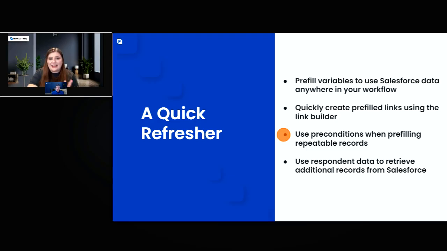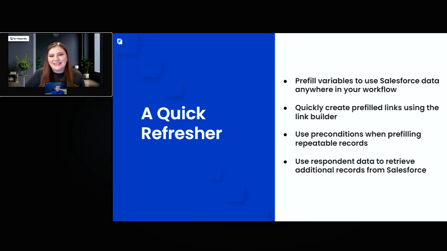And this is really a game changer because it really allows you to control exactly when a repeatable action runs for each instance. And that level of control just opens up even more possibilities for dynamic workflows. And something that I love because that's always been a huge ask for something, those repeatable records.